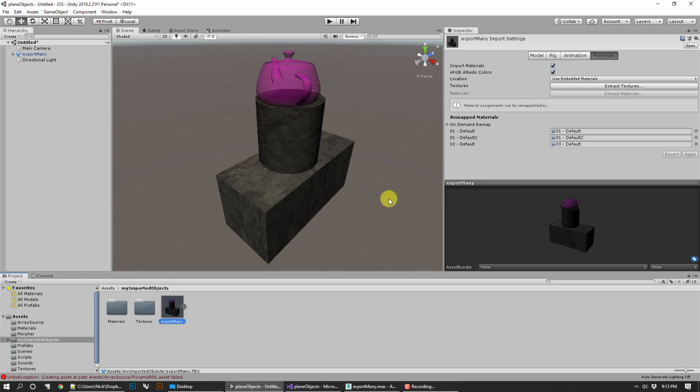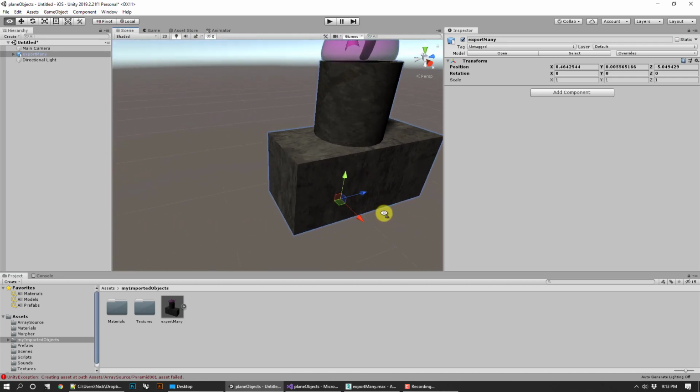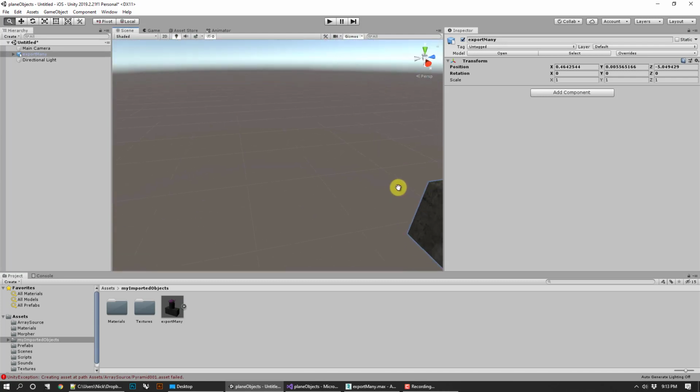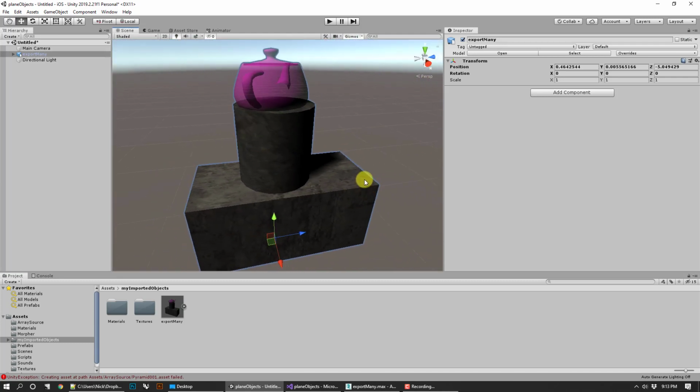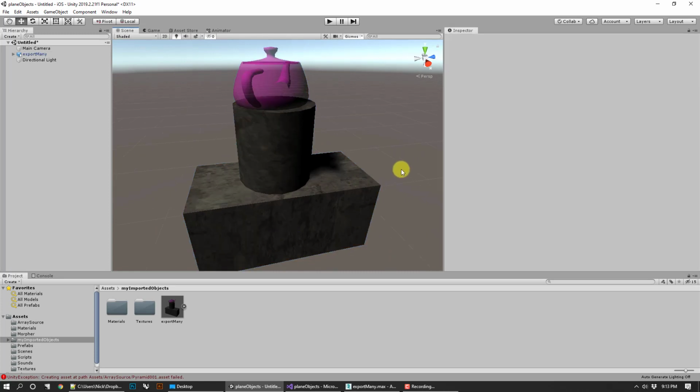Looks like the import process is much smoother, considerably easier. And I think especially some of you guys who have models that you've exported that have hundreds of objects, and some of them with different texture maps, this seems to be a much faster method. So anyway, something new I figured out.